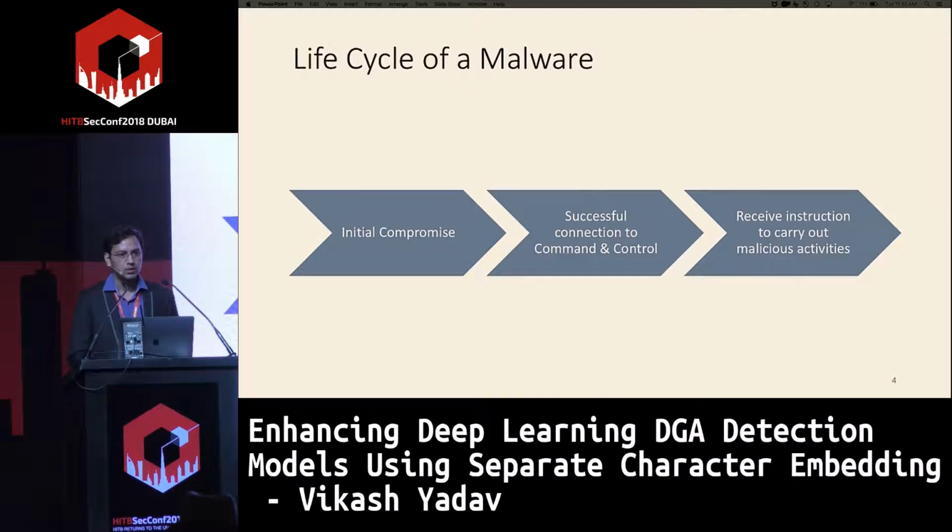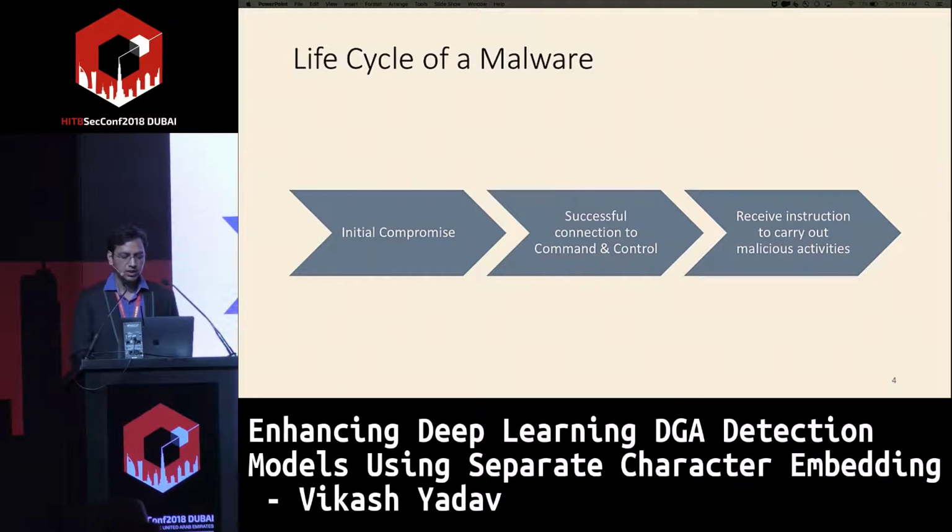A command and control server is a centralized hub, a rendezvous point that's controlled by the hacker. It's the point where the malware is going to send the data that it stole from the user. Once a successful connection is established with the command and control server, the malware can then start receiving instructions. Those instructions could be a patch of code to be more effective in the environment, or it could be to move laterally to a higher privilege system so that the information that can be sent out is more useful.